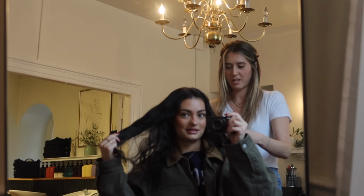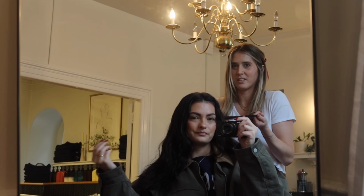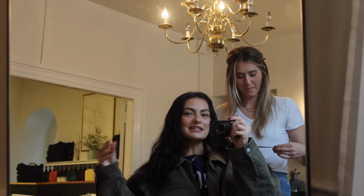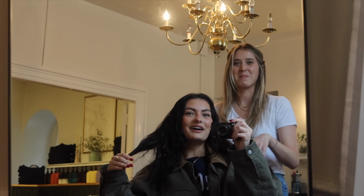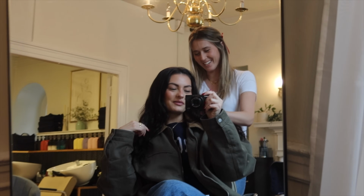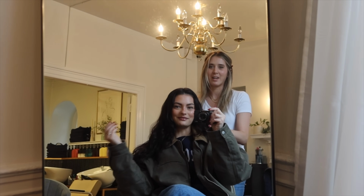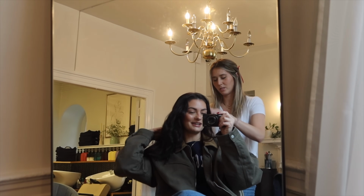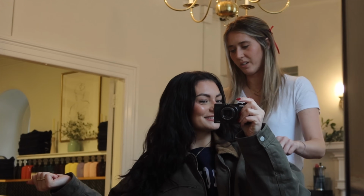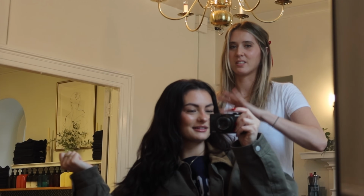Okay. I think today we'll just test one little strand just to see what's under here because I have no idea. See what's gonna happen. You just see what's under it. And then do we leave it bleached until? No, I'll dye it back. Will that make it like a crazy long strand in the back of your head? Will that make it harder to bleach out the second time? No, because I'm not gonna put permanent on. Ah, lovely. Okay, perfect. I'm excited. Okay, cool. Let's just test one little strand first. Cool. And then after I see that, then I can tell you a lot more.